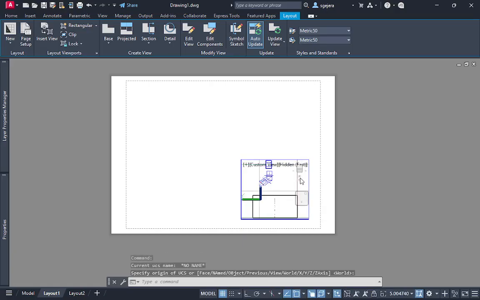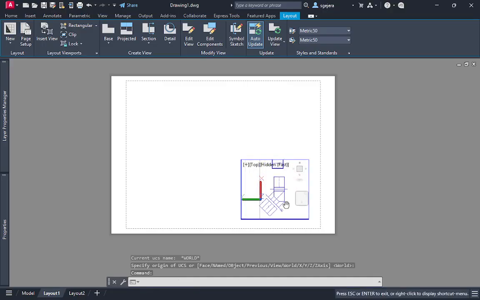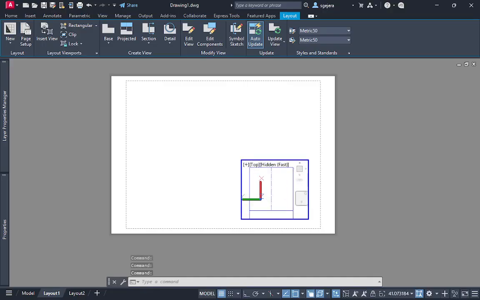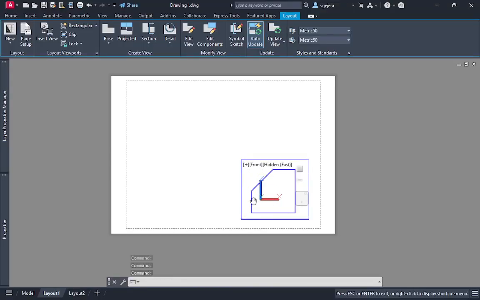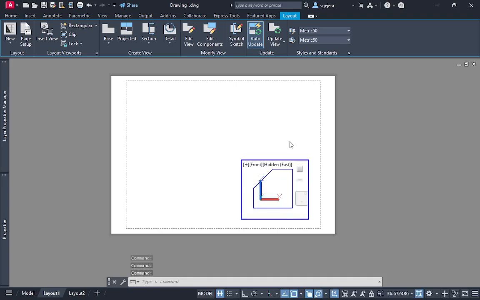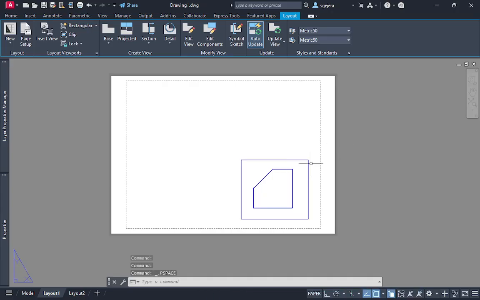Tapos I'll change this to world coordinate system. Tapos punta ko sa top view ulit para kita siya. This is not top view ba to? I'll go into the front view, no? Tama. Ito. And I'll just zoom it in doon sa front view ng object. Parang ganyan. And double click out para makita itong ano.